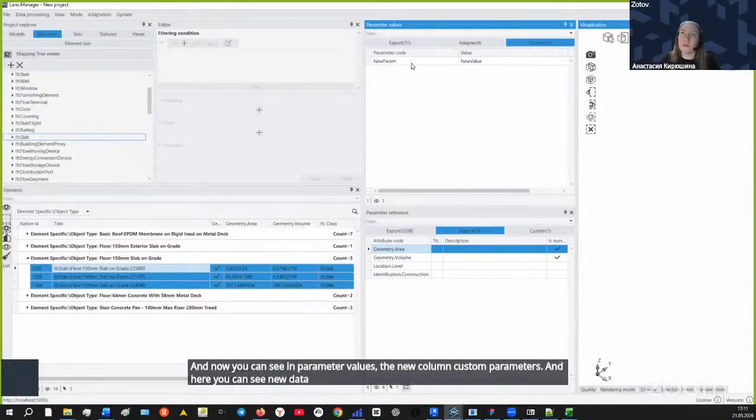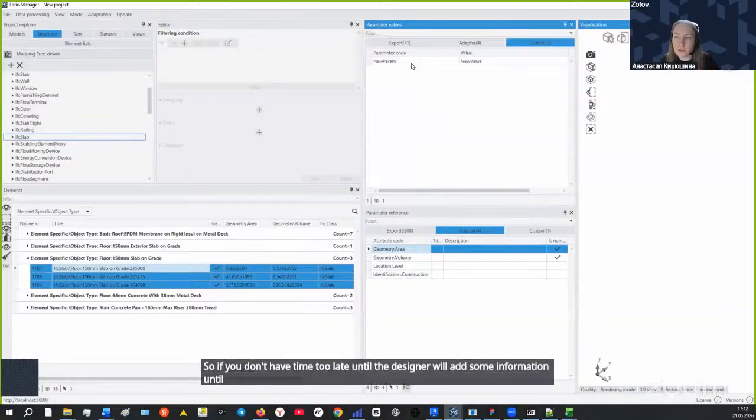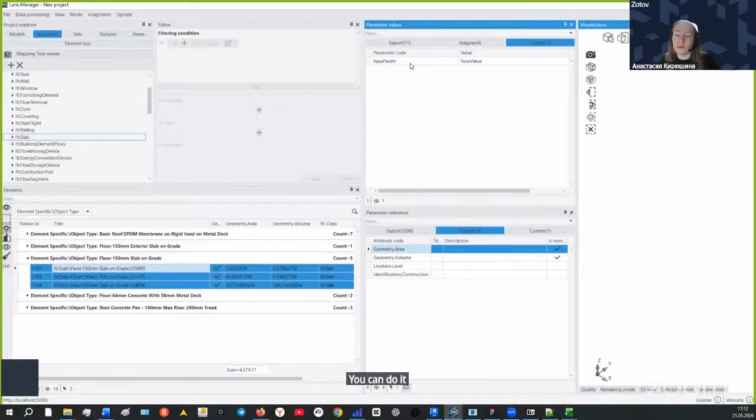So if you don't have time to wait until the designer adds some information, until he corrects some data, you can do it on your own without the help of the designer. You can do it in Larix Manager.